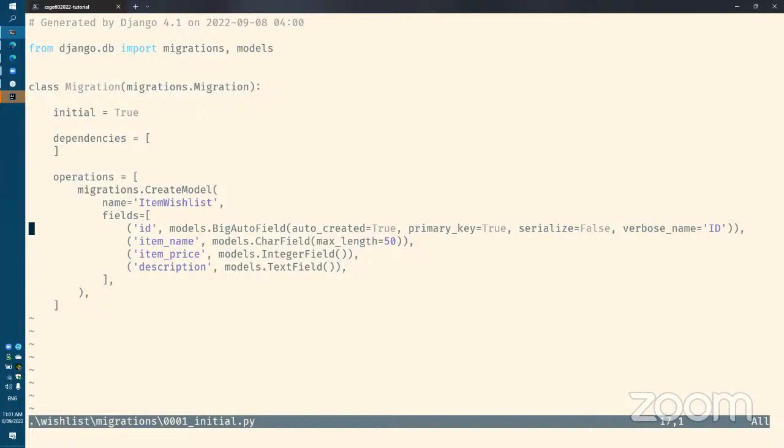And the code itself is interesting. It contains operations that will be executed by Django when operating with the target database. So if you are using the default SQL database, then Django will execute these operations, like creating the database that will contain the required fields to store the information about the item in the business.